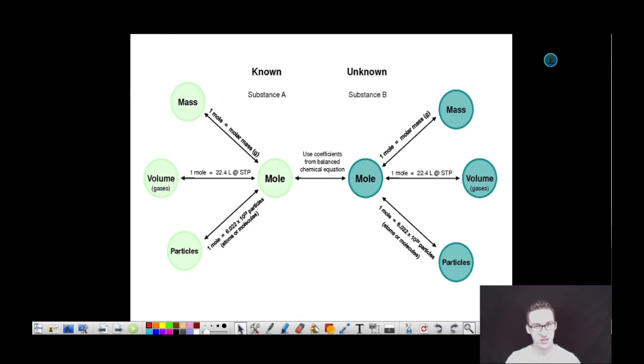Ultimately, your study of stoichiometry can be summed up in this one graphic. Once again, the moles are the boss. They are the place that you need to go to first. You've got to run everything through moles before you can move on. So I encourage you to take just a few moments and become familiar with the relationships that exist between moles and those different quantities. And again, it's important that you go to moles because in the balanced chemical equations, those coefficients represent the ratios in moles. So keep that in mind as you're working through these problems and study this graphic.